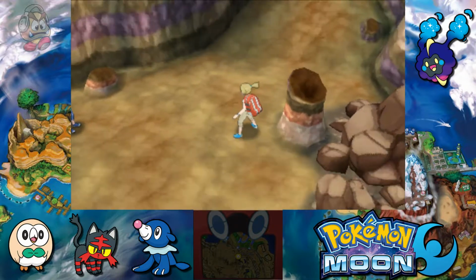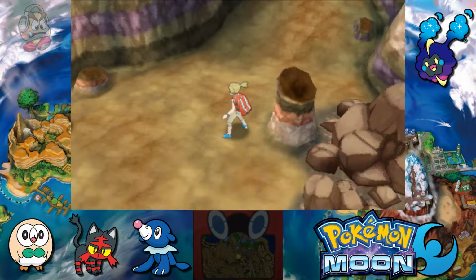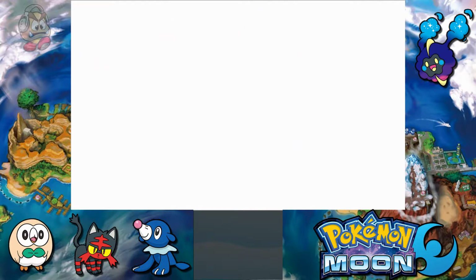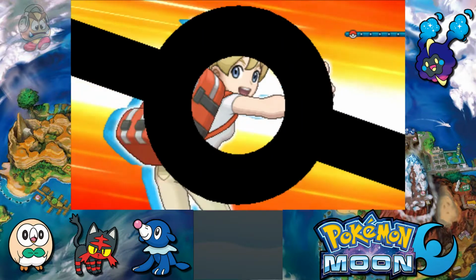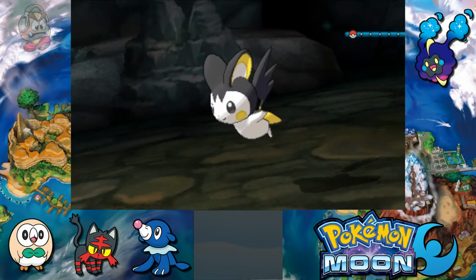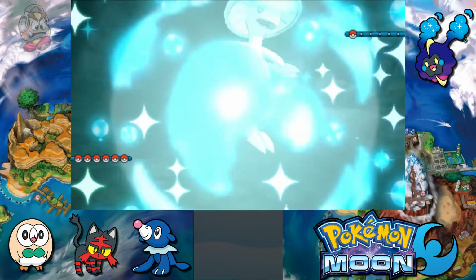Oh, we couldn't get to dodge this one. What kind of trainer is that, a backpacker? I don't know. A fighter? A gladiator? I don't know. Backpacker Maria with one Pokemon. What would that be? Emolga? Okay. Emolga, the dual type electric and flying.